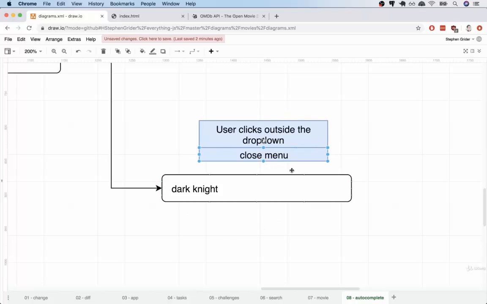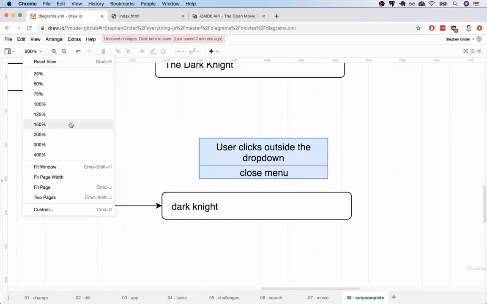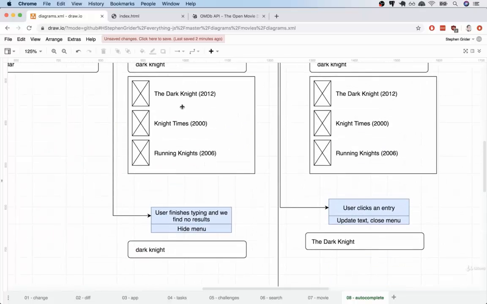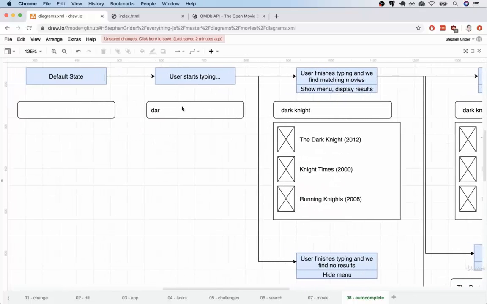So this is one more of those scenarios where we really have to think through the life cycle of the entire widget, and it's helpful to do so before we start writing any code. Okay, so that's it. That's the entire life cycle of this little autocomplete. These are all the different scenarios that we really have to be thinking about. Now there definitely are one or two other corner cases inside of this widget that we need to be aware of that I purposely did not add into this diagram, because I want us to run into these little mysterious scenarios and point them out as a learning experience. So we might see one or two unexpected things crop up along the way.